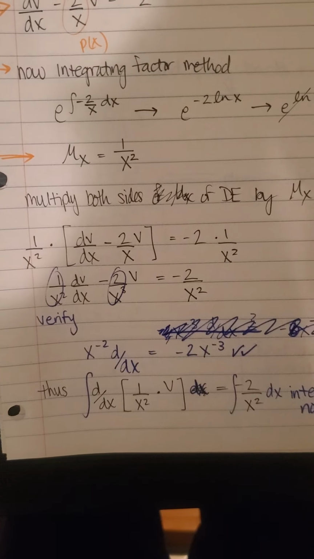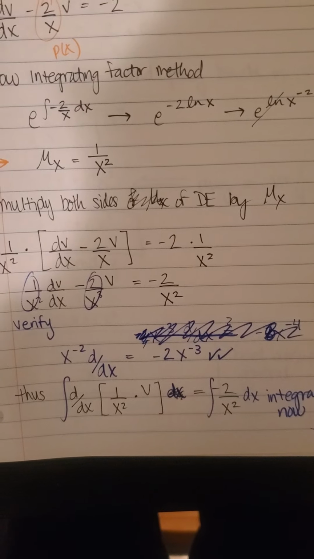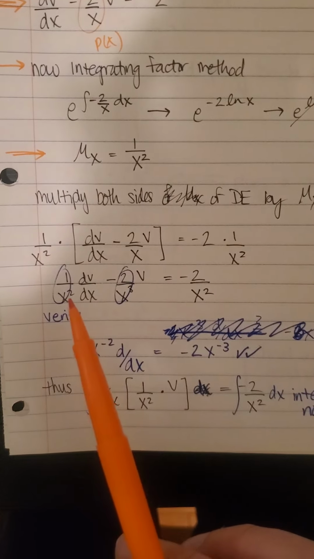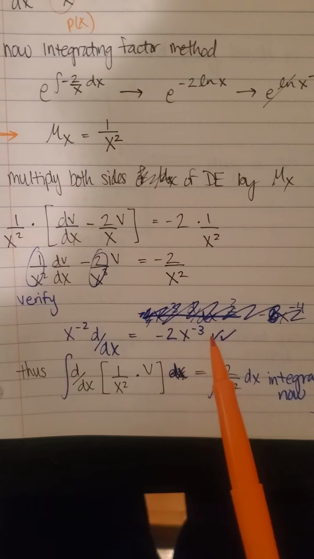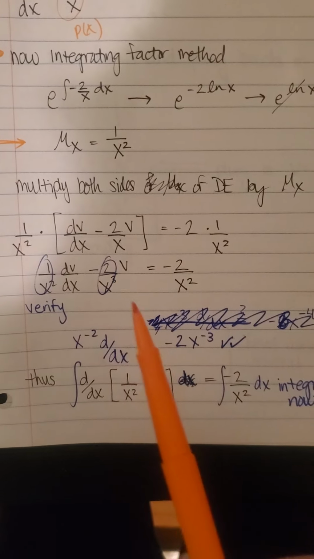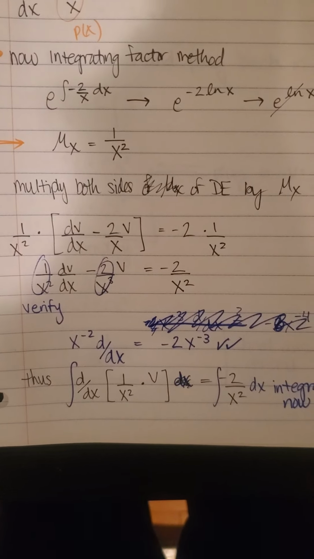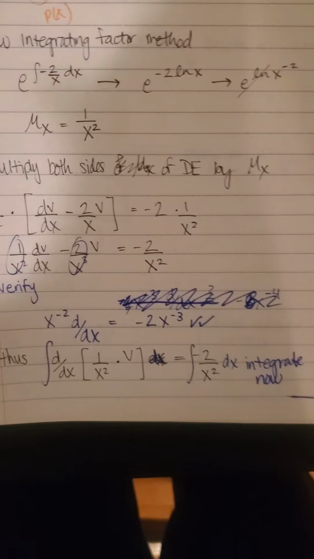And so if we take the derivative with respect to x of this term right here, we see that it is indeed present in what we just found. So we know that we're now doing things right. So we're on the right track. That's good.